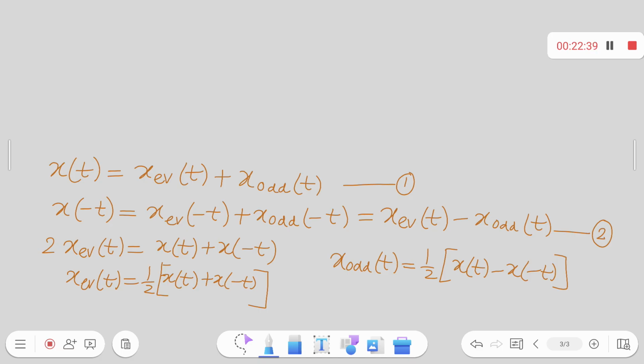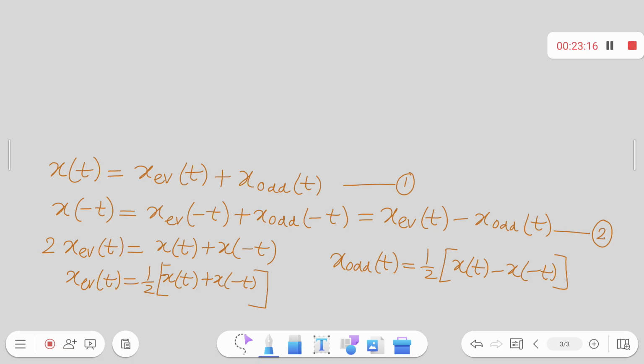Now, this definition of a signal being odd. Last day I told you that we start from the very generic concept and then go one level higher in abstraction. As of now we have assumed a mapping from the real axis to the real axis. But remember last day we mentioned that a signal can be thought of as a mapping from the real axis to the complex axis, a set of real numbers to a set of complex numbers, and any real number can be thought of as a subset of the complex numbers.